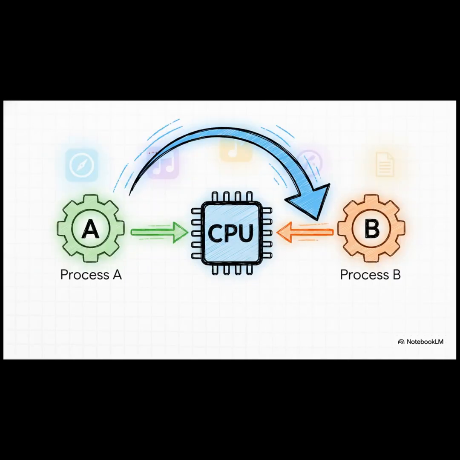Super efficient. And this rapid-fire swapping, this action of pausing one process, saving its passport, and loading up another one, has a name. It's called a context switch. This is the core of the whole illusion. It happens so incredibly fast, we're talking hundreds or thousands of times a second, that our human brains can't possibly perceive the gaps. To us, it just looks like everything is running simultaneously.